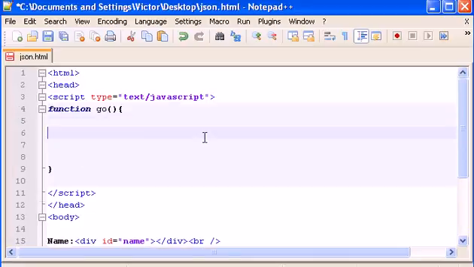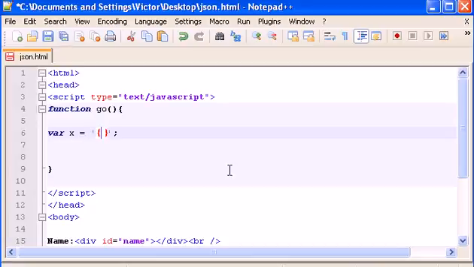Now let's create a variable and let's call this variable x. It's going to be equal to this string here, and this is going to be a very large string. We will start by putting the curly braces.